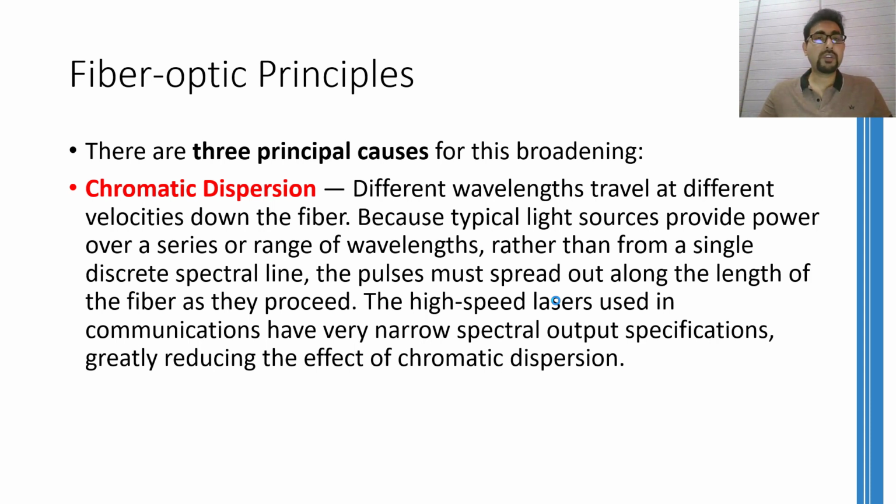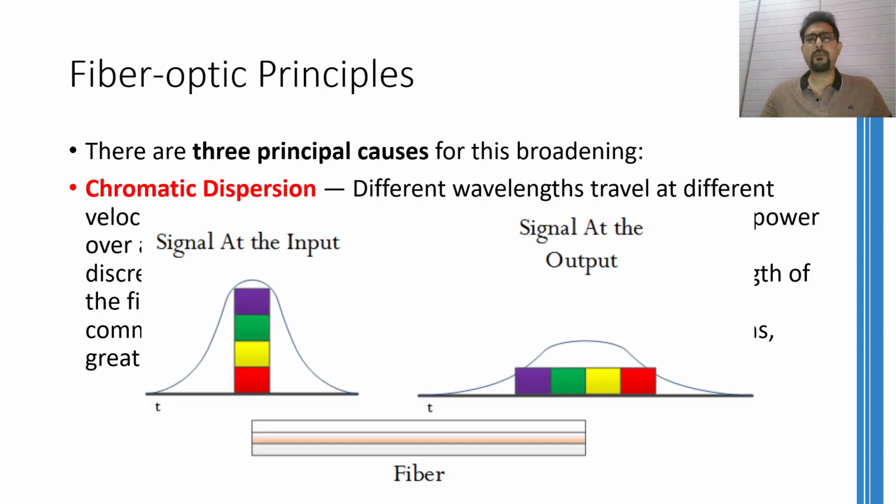However, if the transmitter is generating a broad spectrum of light, then some light waves will travel faster because of higher frequencies, whereas the other waves will travel at a low speed because of longer wavelength. This will cause dispersion of the light signal. To avoid this, high-speed lasers are used to produce a very narrow spectral output. That is, the beam that is being generated by these lasers has only one kind of light in it.